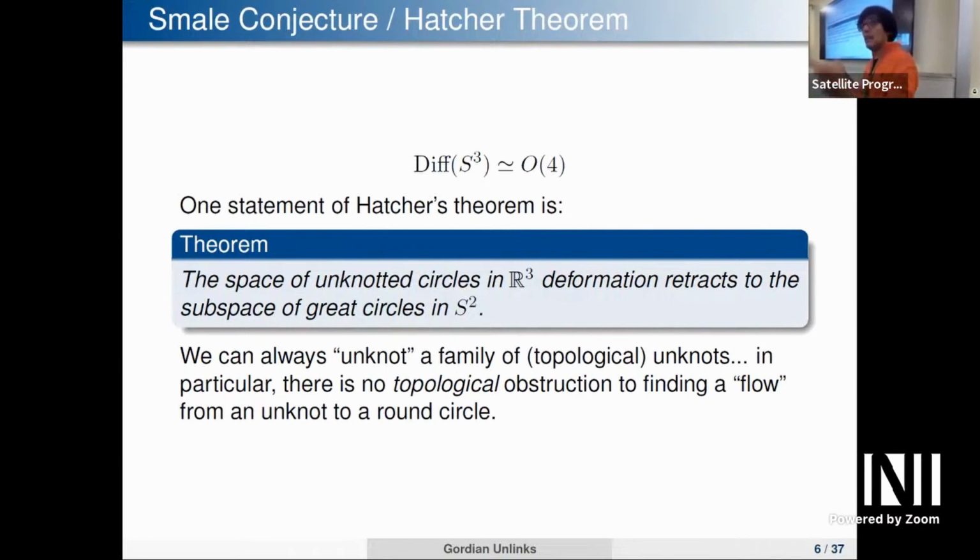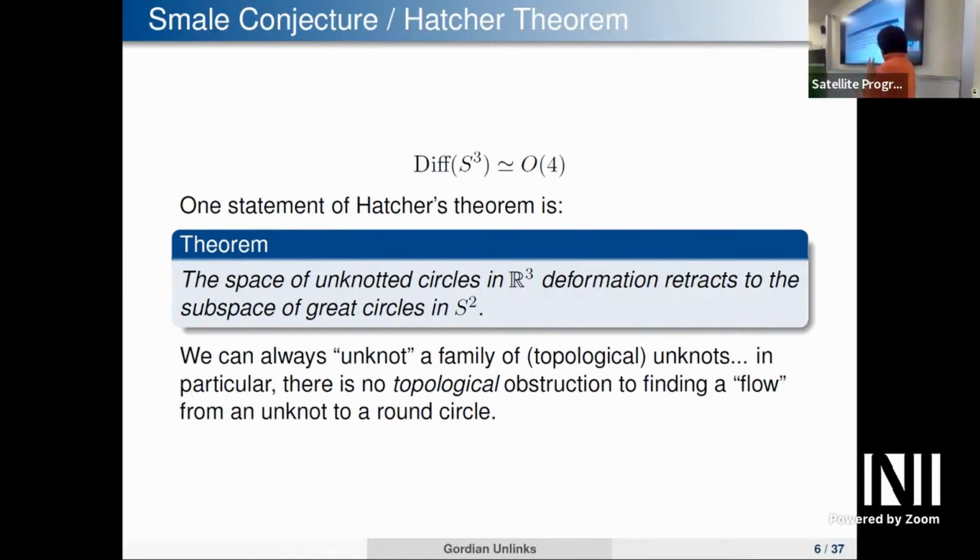These live in the same connected component for the space of circles, right? So here, you can always unknot even some family of topological unknots, right? If I give you a bunch of stuff mixed together, topologically, you can always pull it apart, separate it, make them round. Okay.